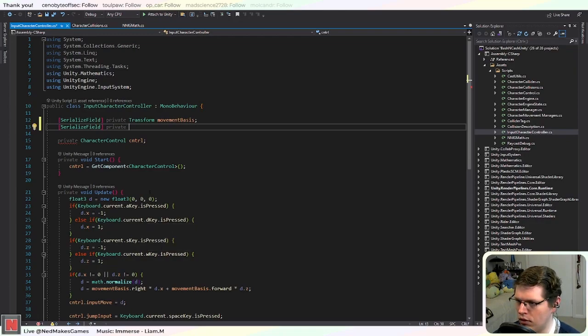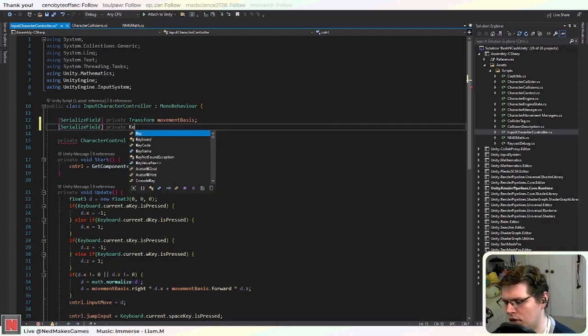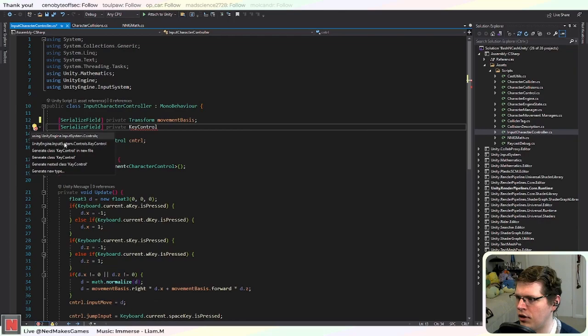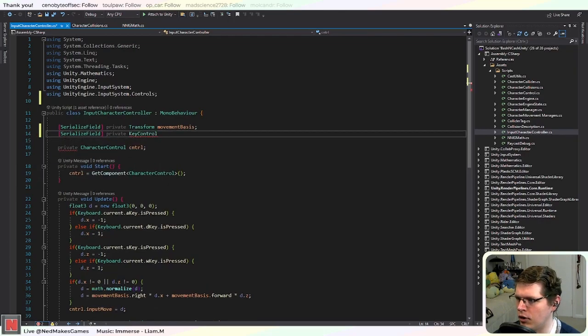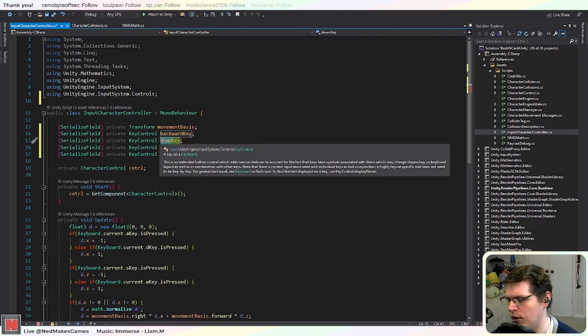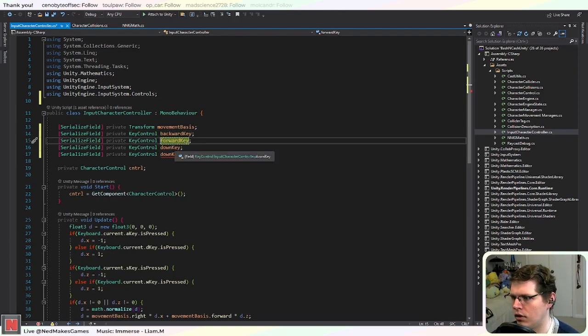Key control. I'm trying to use the new input system just because I want to learn it. Okay, so we have the down key. I guess I shouldn't call it down. Let's call it backward and forward, and then left and right.